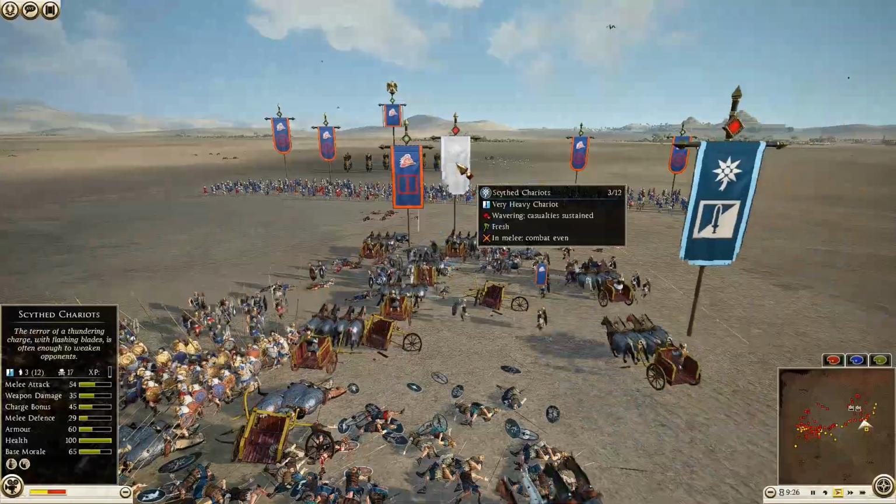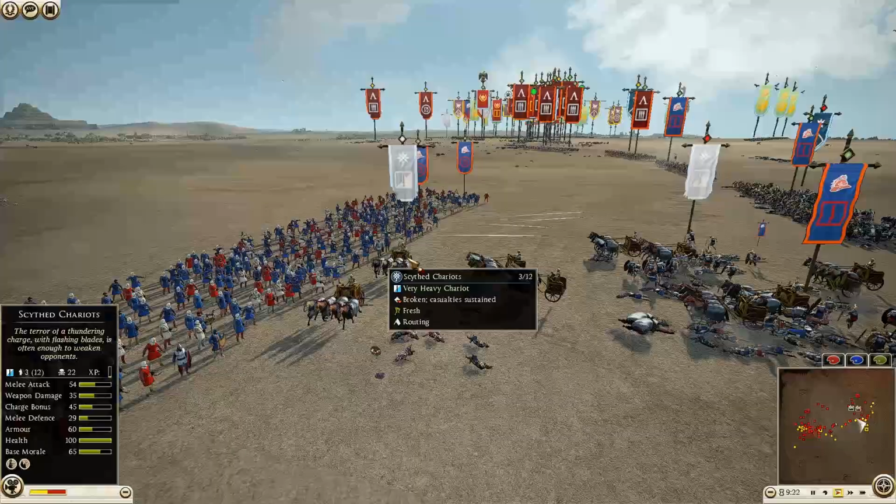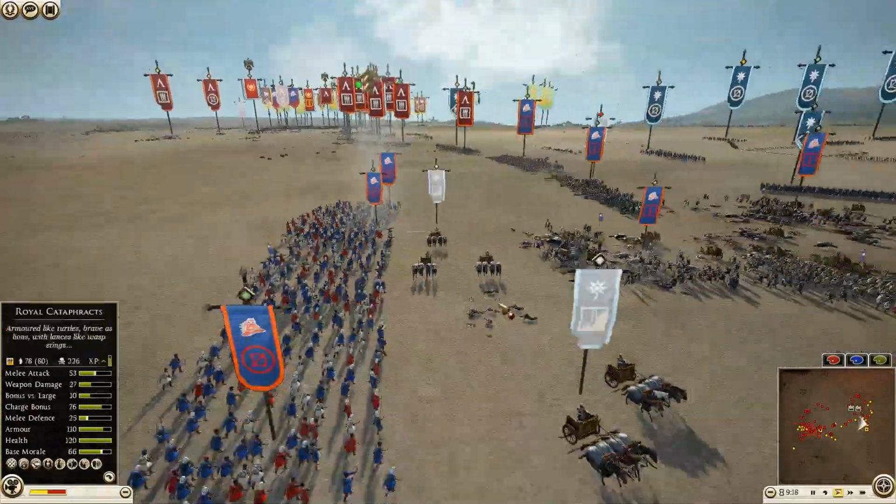But okay, here we go. Chariots again. Two full units of chariots charging in here, trying to get through. 23 kills, 28 kills. This unit's going to get in. No, they routed.